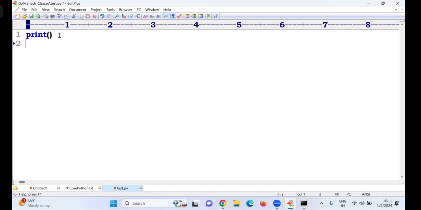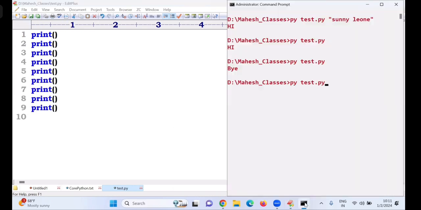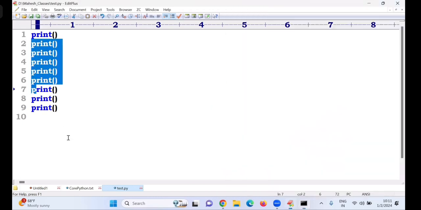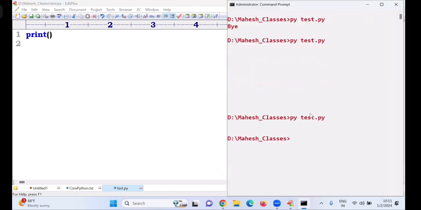Check it. I printed these many prints. Now I executed. Any difference? One line only. This much gap is coming between this one and this one. Now remove all these and run this. Only one line is there.